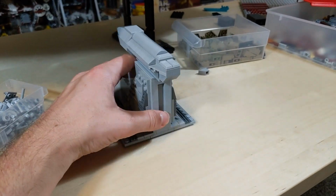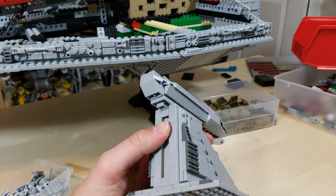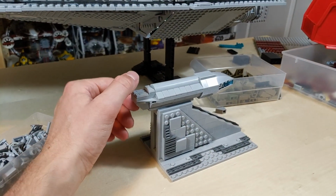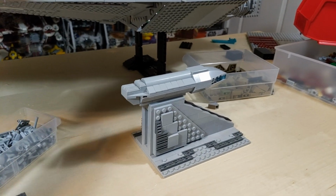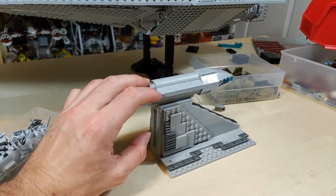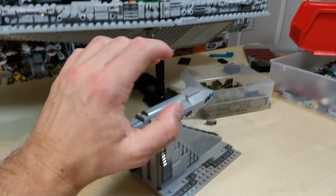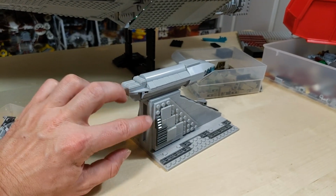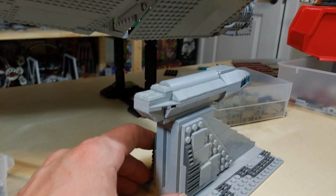And then on the back here, I didn't really have any good reference material while I was working on the back. Later, I was looking through my Incredible Cross-Sections book, the Star Wars one, and I saw that it gives you a great shot of the rear of the Acclamator. Honestly, I wish I had noticed that when I was working on that end. That would have been very helpful. I did get a good view of this back section right here, so I may revisit that and readjust some things there.